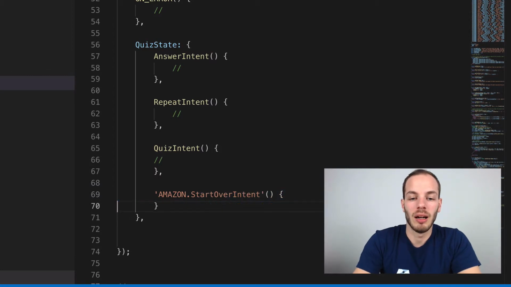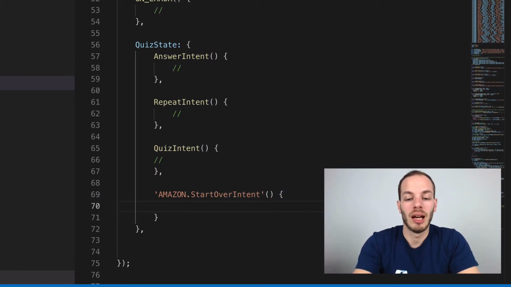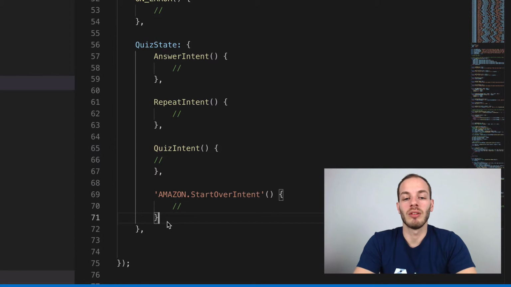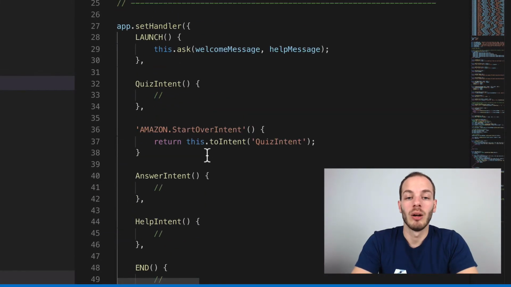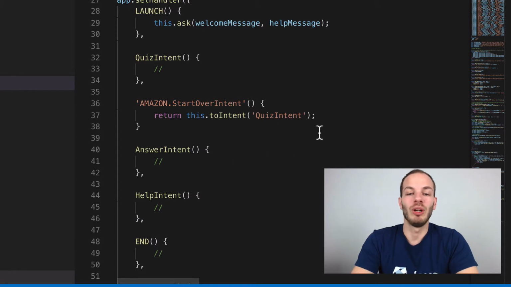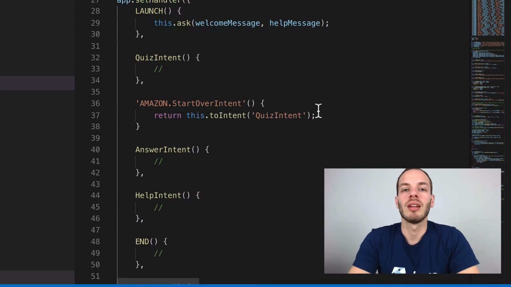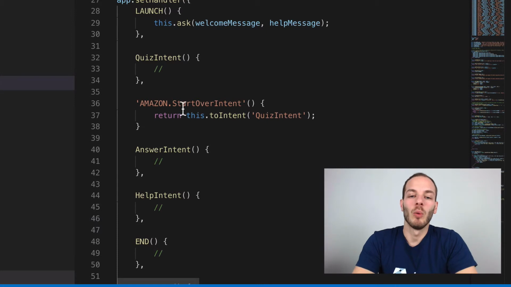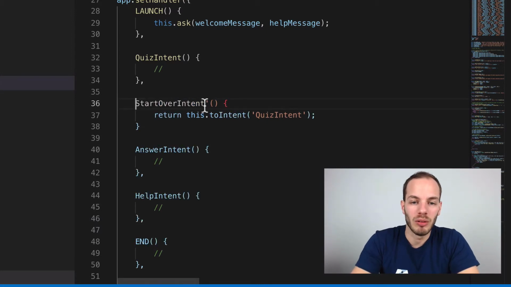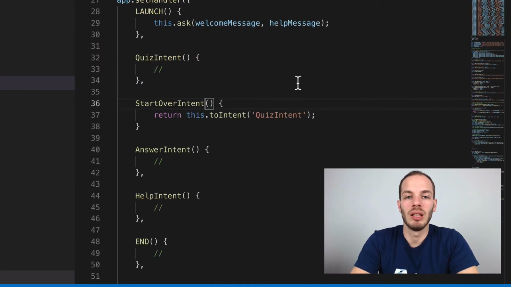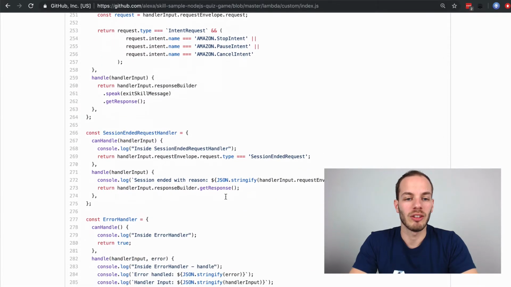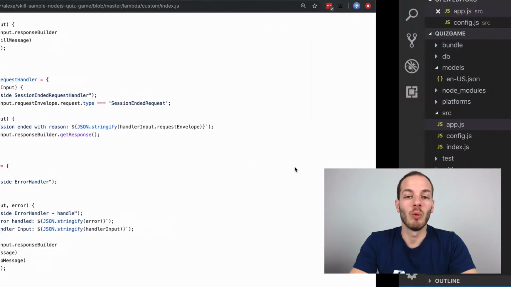We could have those two intents say something different. If we use the intent map, we don't have this flexibility. And this is why we usually use redirects for something like this as opposed to the intent map. We can use the intent map for this though. So we can keep it in the intent map and just map start over intent to keep it organized. And that's it.